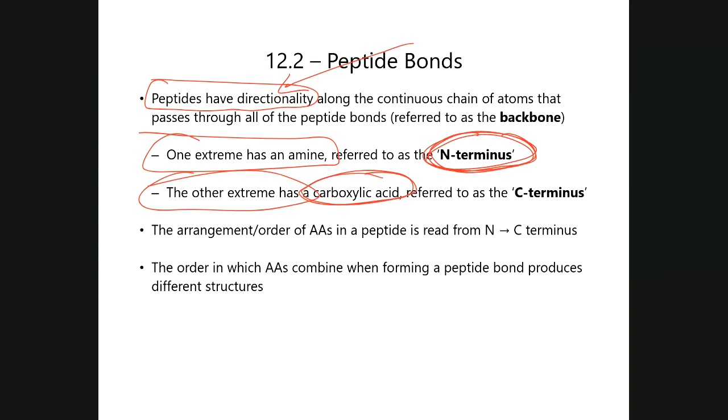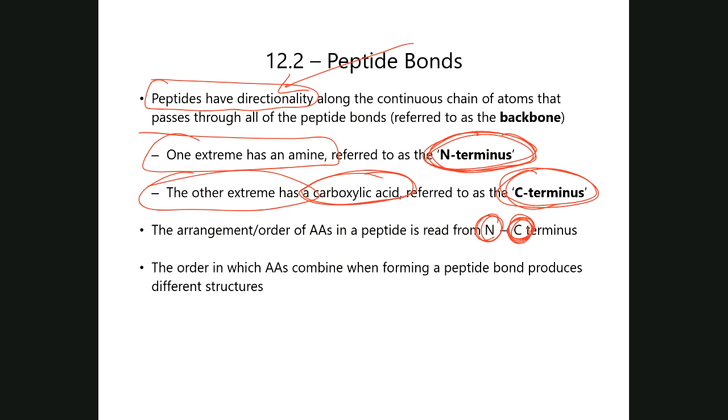Everything in between contains amides, i.e. peptide bonds, plus the alpha carbons with their corresponding side chains. That is what identifies the specific amino acids forming the whole structure. So there's a convention in the scientific community that when you're describing proteins and talking about their structure, you always start from the N-terminus and end on the C-terminus. Just like we're used to reading from left to right, with the first word and then the period at the end of a sentence, when you're reading, describing, explaining or studying the structure of a protein, you always start at the N-terminus, move down the chain, and end at the C-terminus, okay?